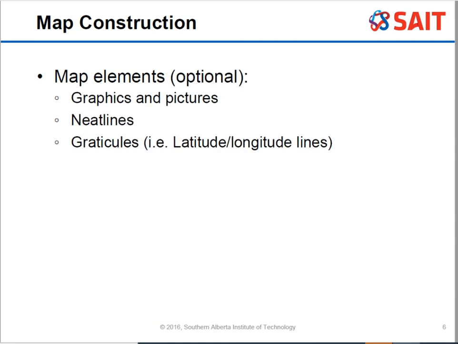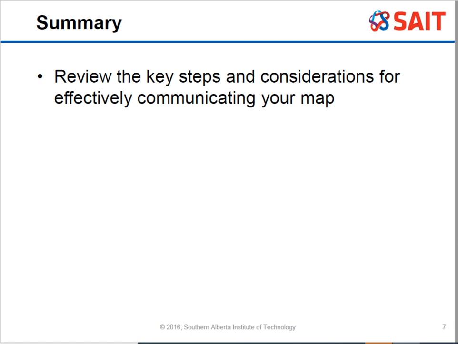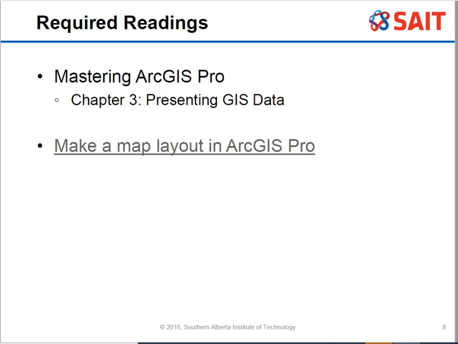If you like grid lines, you can put grid lines on there as well. Some people really like to use them for reference, and that's totally fine. Here they call them graticules, and I call them grids. So in summary, this is a short little lecture this time around. The whole idea was to review the key steps and considerations to effectively communicate your map. Those are the key things that you're going to see on every map that you hand in to me.